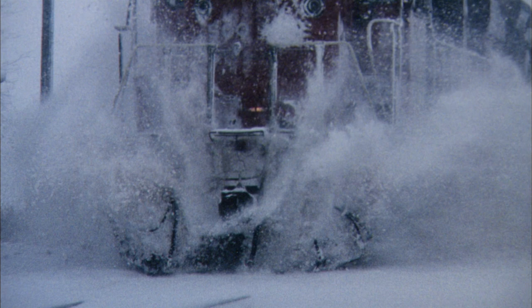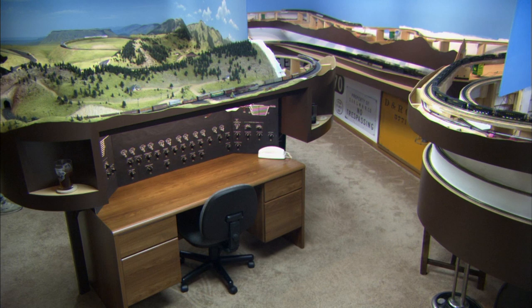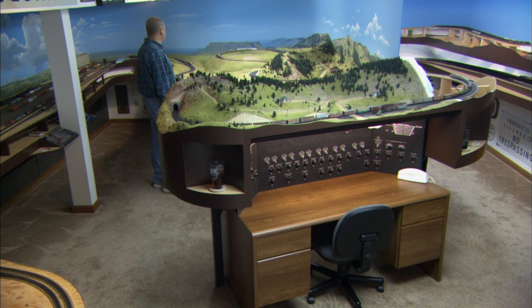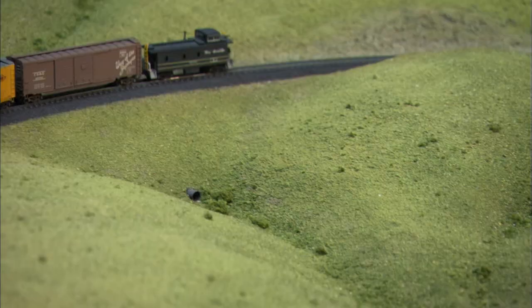Not only are the images reprinted in railroad calendars and books, but they also inspire themes for Mike's paintings and backdrops. Well, I'm able to go out and take photos of it. I'm basing the layout on the prototype from Denver Union Station to the Moffat Tunnel, so that gives me the ability to check it and take photos of it and base my backdrop on it and the scenery on it. And I am modeling a prototype stretch of railroad, so that's helpful.